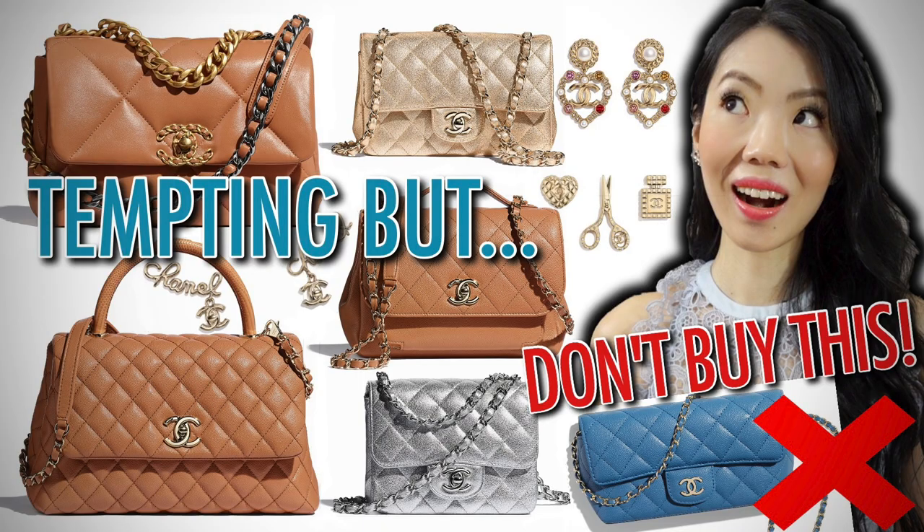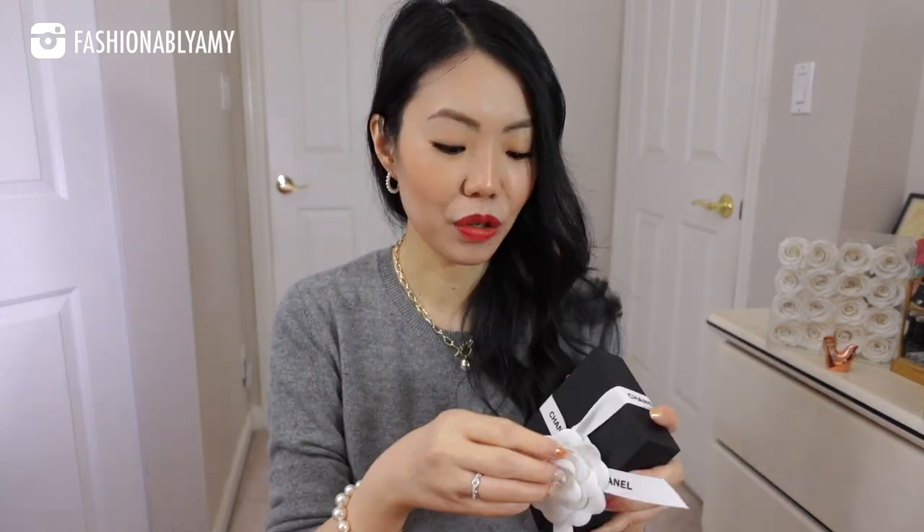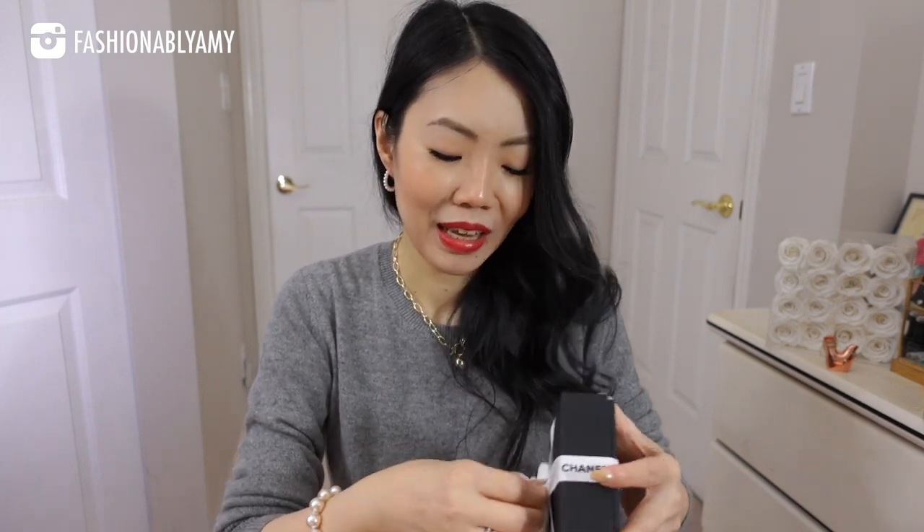More Chanel unboxing — I picked this up yesterday in the store. The 21P collection has officially launched. According to my SA, a lot of things have still not trickled in yet, especially the bags — the very coveted brown color and gold color are already spoken for. It doesn't matter though, because I wasn't planning on buying any new bags this particular season. But I did pick up a little something at Chanel anyway, because I always do. Those of you who know me would probably have an idea of what this is, because I tend to buy a lot of these things and they're usually too irresistible. With the prices going up, it's getting a bit more difficult every time — even I have my limits. But I still really like this item, so I decided to get it.